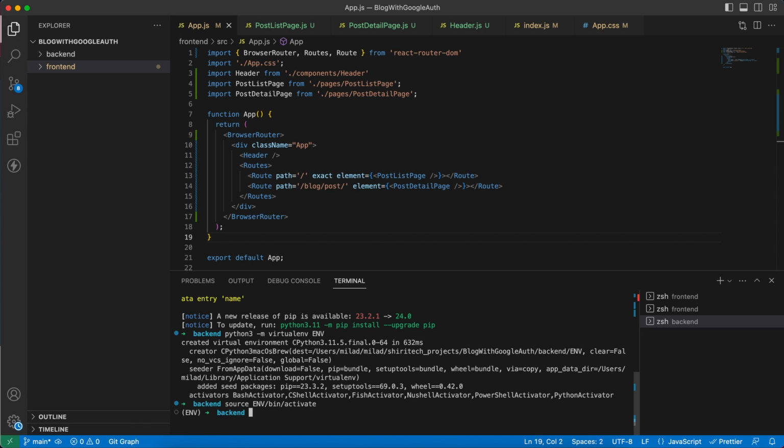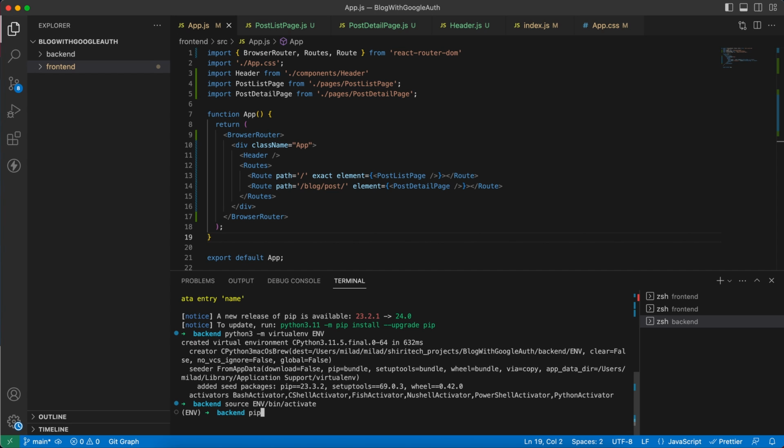Now I can install all the packages without actually putting the python3 prefix in the beginning, because the environment already is based on Python 3.